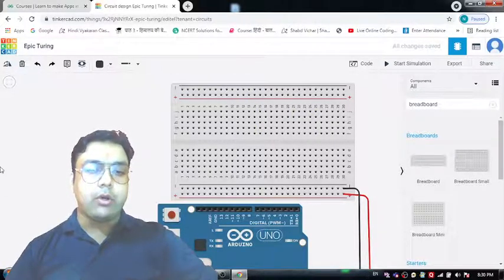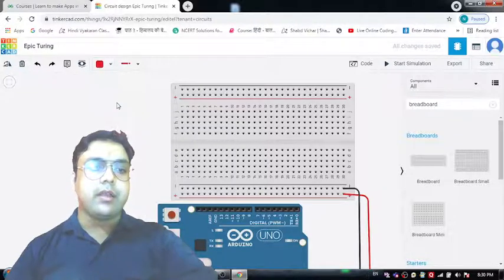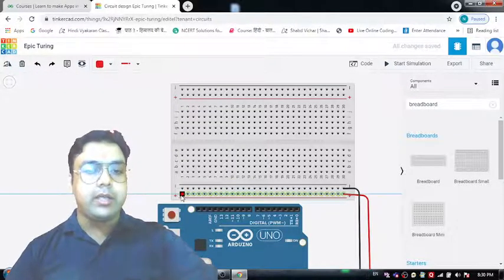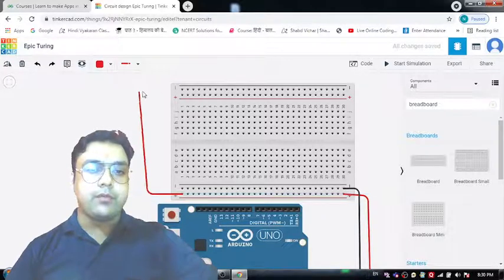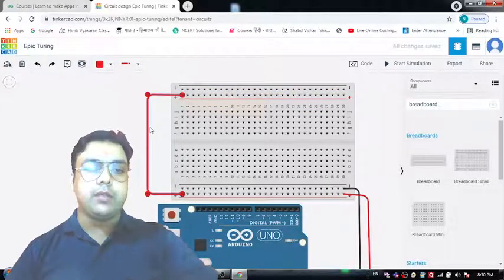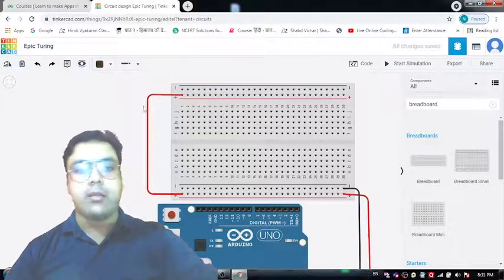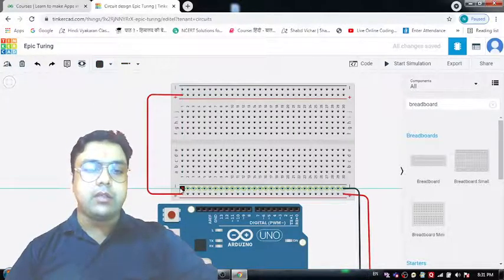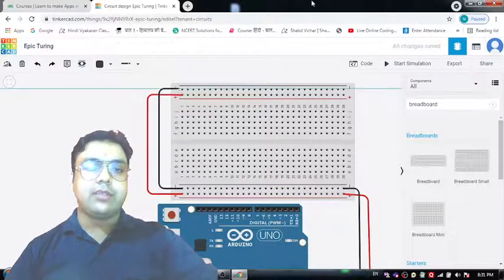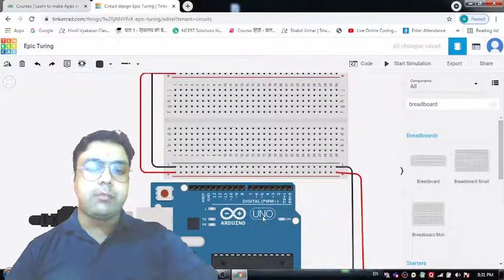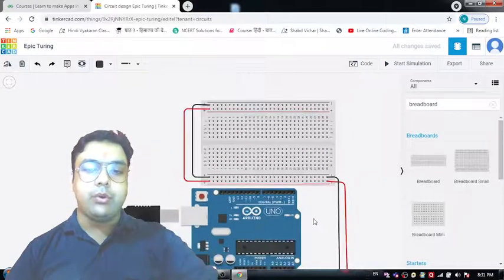For connecting the positive terminals, let's use the red wire. We generally use red wires for connecting the positive terminals. Remember this. So that's how you can connect the positive terminals. And now for connecting the negative ones, we can select the black wire and simply click on this negative terminal, bend the wire, and that's how you can make the connections. Right, so we are done with connecting this breadboard with this Arduino Uno R3 board.